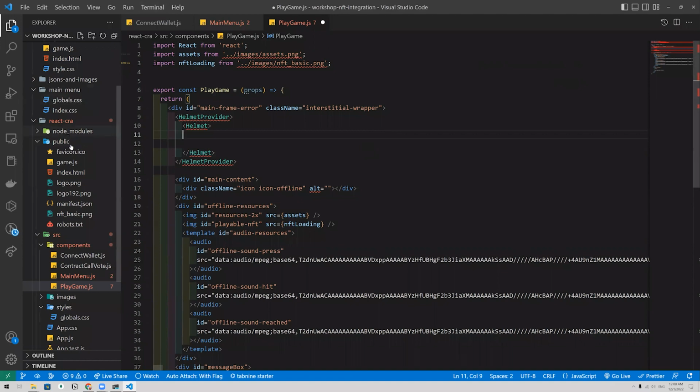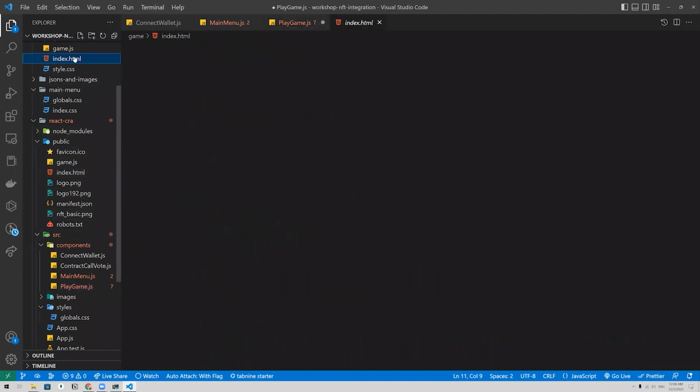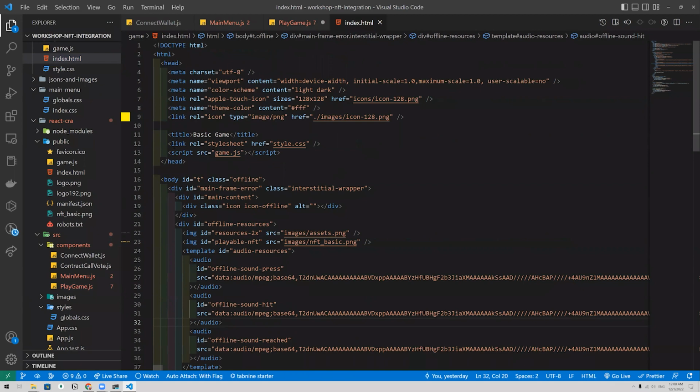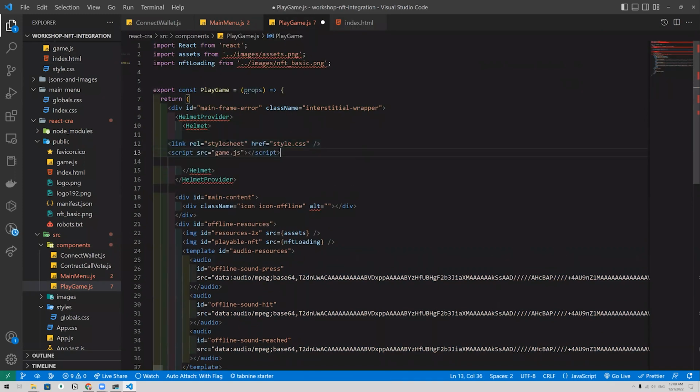This way we can copy directly from the index.html the link to the style CSS and the script for the game.js, and only update the specific routes.